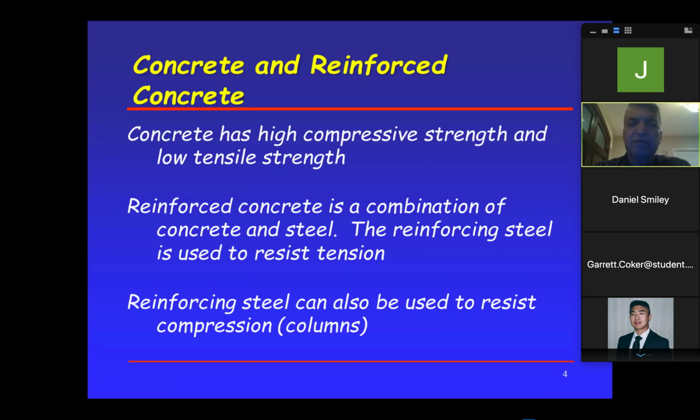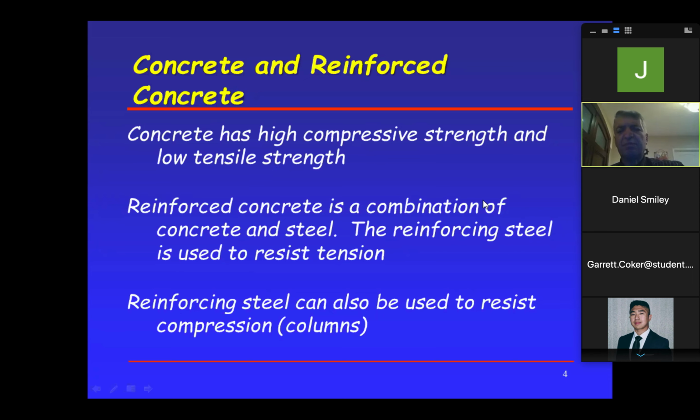Okay? So, compression is easy to understand, because you have a concrete column, you compress it, that's a compression member. But how do we get tension in concrete? We'll explain that later, okay? Because we don't get a concrete column and then tension like that. That's not practical, all right? But I want you to remember this: concrete as a material is very strong when you compress it, but very weak when you tension it. And we'll explain how you tension that.